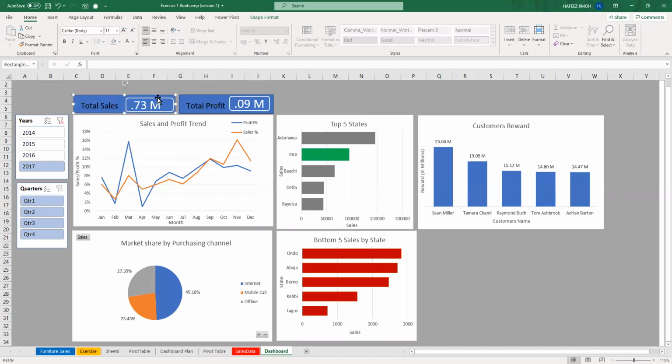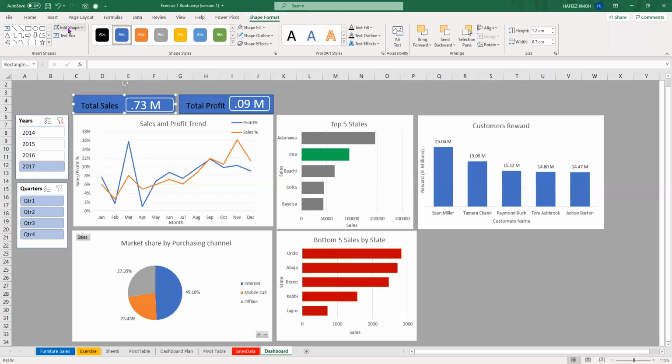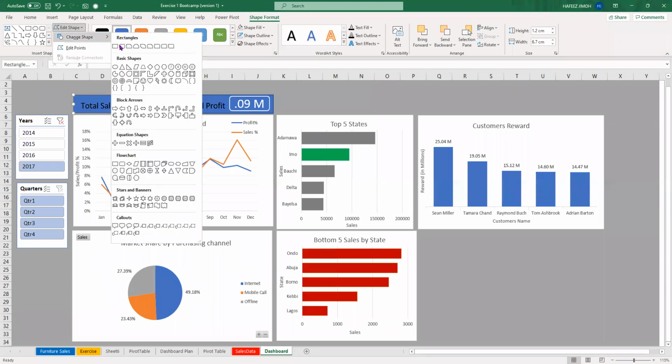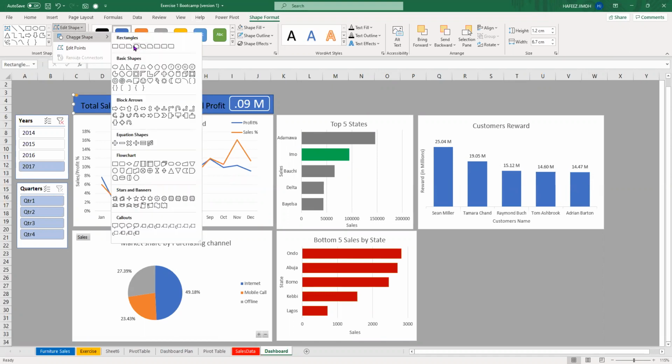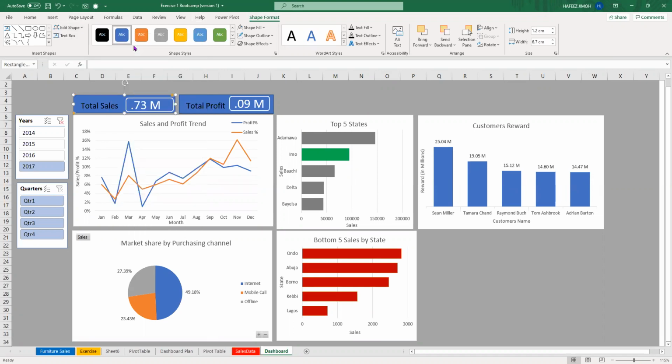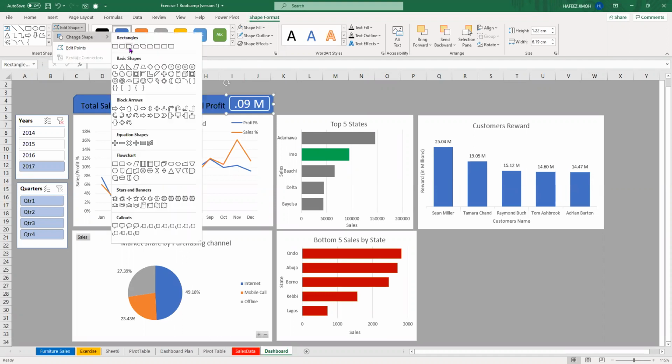You can decide to change the shape if you want. If you want to change shape easily without deleting, this is the shape. I select it. I come to shape format. Can you see edit shape and change shape? And I can decide to change it to something else. You select the shape first, shape format, edit shape. You can change it to anything you want. You understand, guys? So it's just basic design. I think I use this guy, yes.